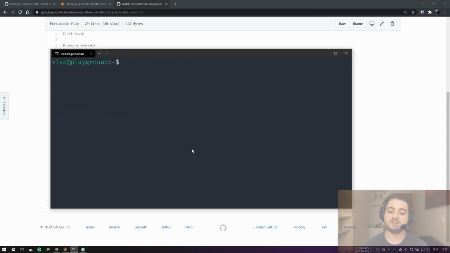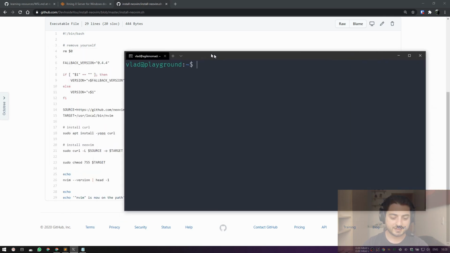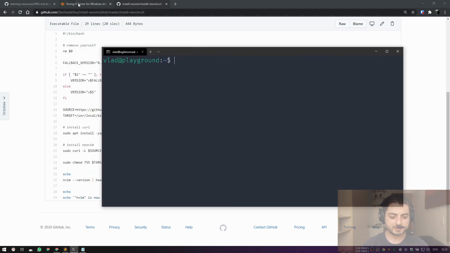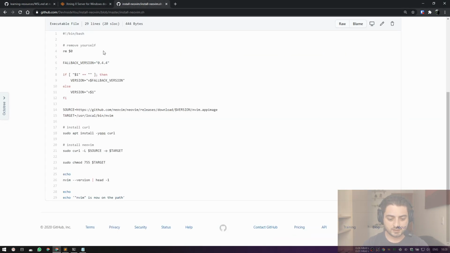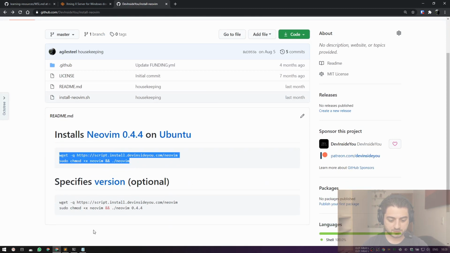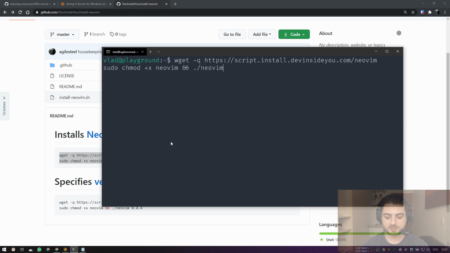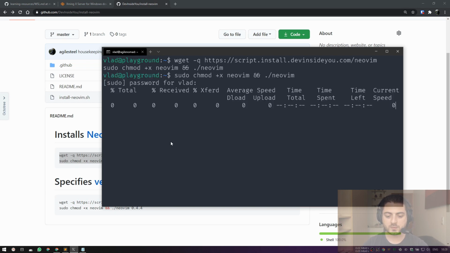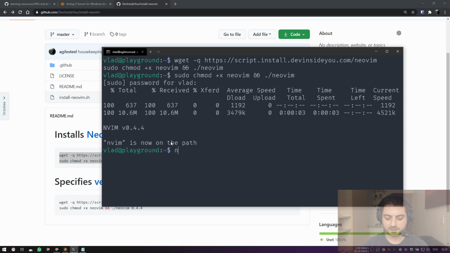Oh, that's the thing. I cannot paste it. Well, actually, I should be able to paste it with Control Shift V. Hold on, maybe I did not copy it. Okay, let's copy, and let's go and paste it. Okay, so ta-da, and now I should have NeoVim and Vim. Ta-da, I have it. Okay, great.